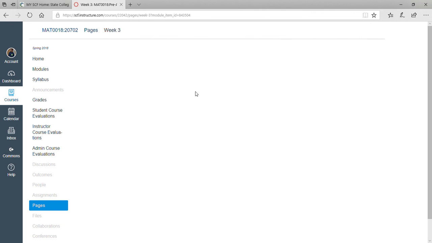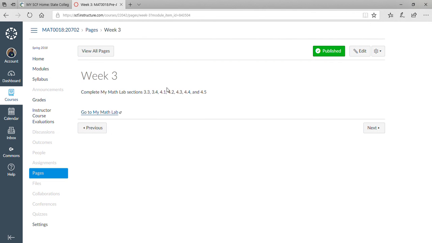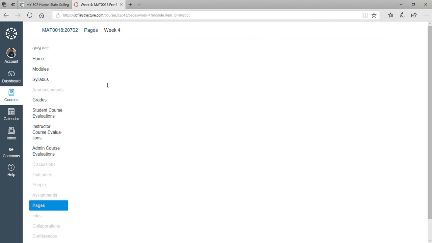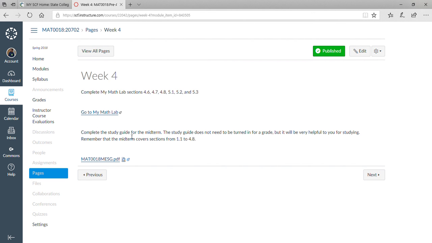Some of the chapters we get into are shorter, some are longer. This chapter 3 is kind of short. There were 2 sections last week and 2 sections this week. But then about halfway through the course, when you get to week 4, you'll notice that it talks a little bit about the study guide for the midterm. I posted a link right there for the midterm study guide that you can click on. It'll take you right to it. So there's a study guide for the midterm that you can practice. I made that study guide, and it sticks to how the midterm looks and feels. You can practice with that.